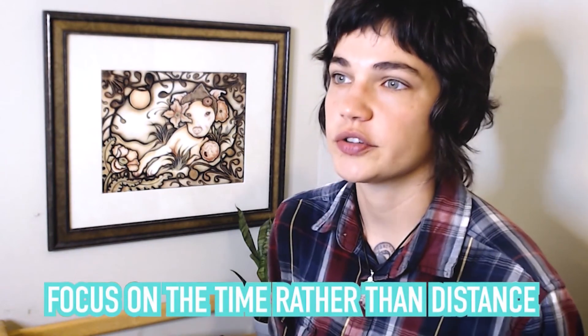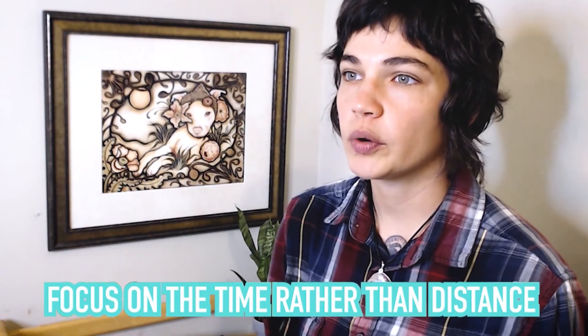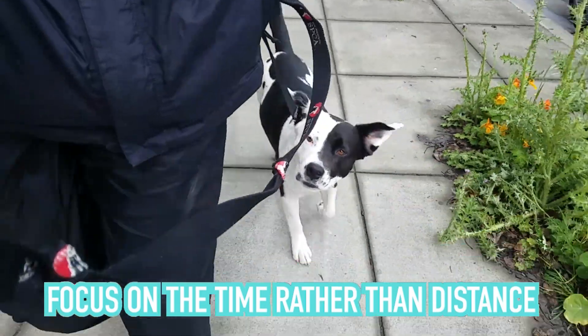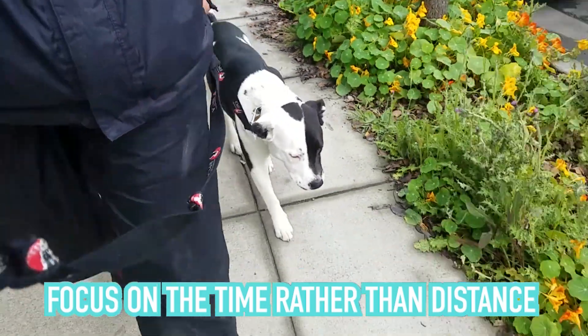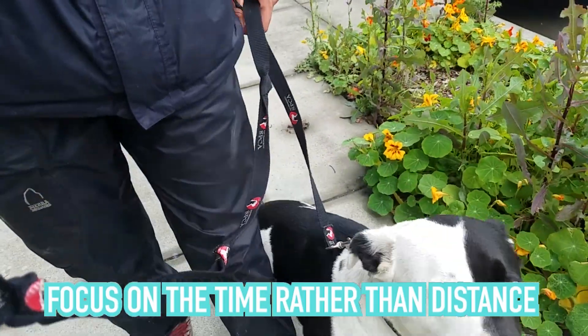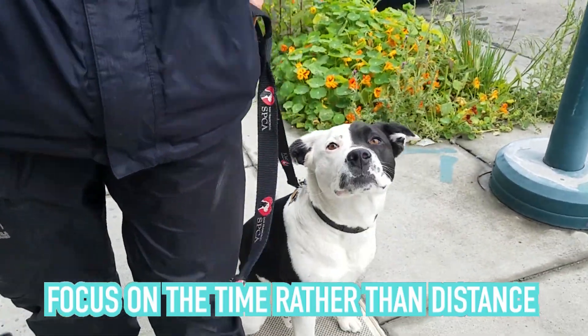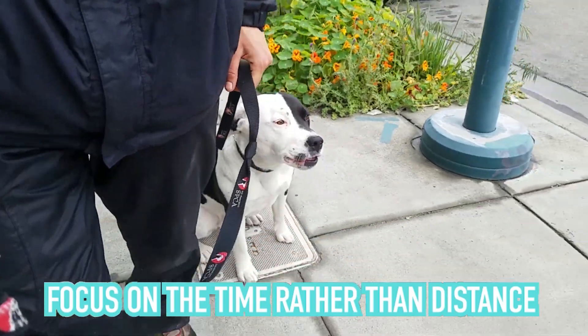When they do a good turn, you want to praise them a lot and reward them a lot. Don't take it for granted when they're figuring out what you want — tell them when they're doing a good job. When you're doing turns, inside or outside, you're changing your direction and you're not going straight to a destination. When we are trying to get to a specific place in a specific amount of time, it's really easy to ignore the need for interventions and ignore the need to slow down and do some turns. Then we miss the opportunity to clarify our expectations and the dog doesn't have as nice of leash manners.